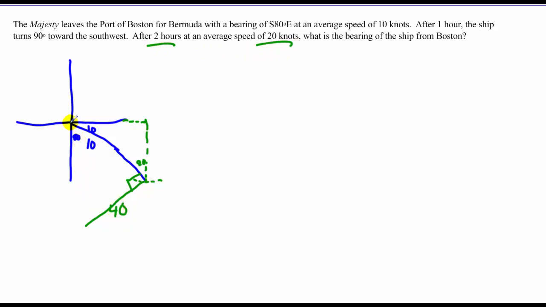And I want to know after that 2 hours, how far am I bearing from Boston. So I want to know this new angle from Boston. So that means I'm going to need to find probably this angle here in order to find this angle here. So I'll use a tangent calculation. I'll say, let's call this x. Tan of x is equal to 40 over 10. So x equals the arc tan of 4, which is 75.96 degrees.